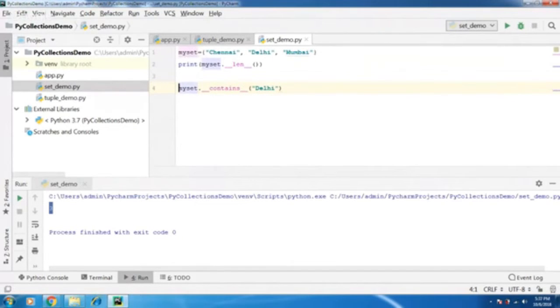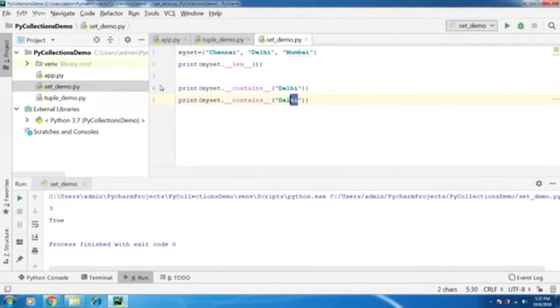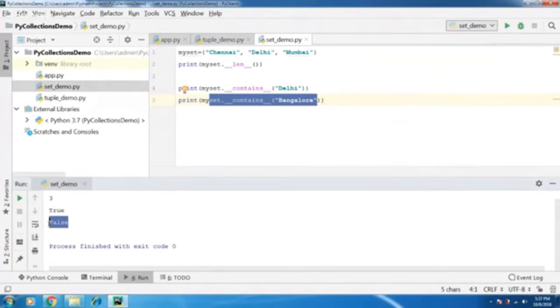This should return true. If Delhi is there in my set, it will return true. If something is not there in my set, let's say for example Bangalore is not there in my set, when I say does my set contain Bangalore, it should say false, because Bangalore does not belong to my set.